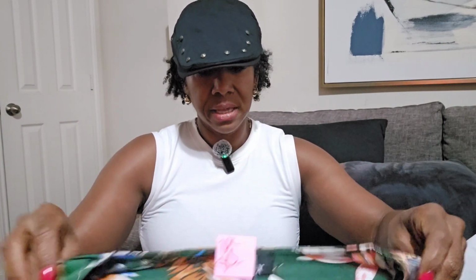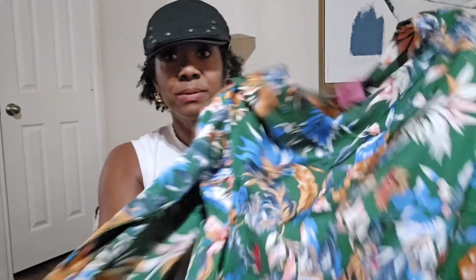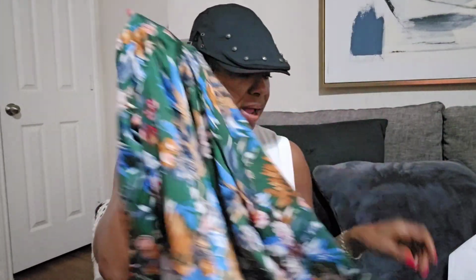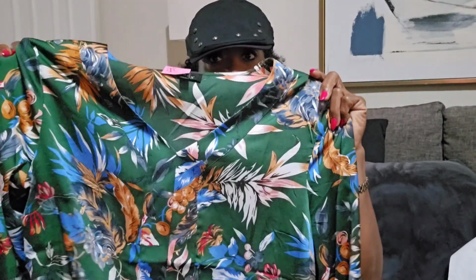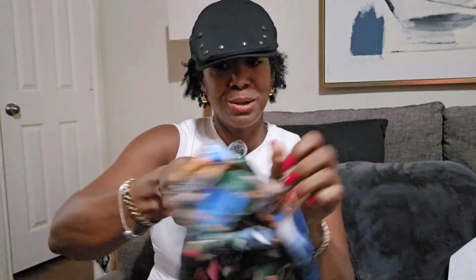So here are the pants. They're large. And then here is the top. So somebody must have been heavier on top. But I was like, I don't care. I want it anyway. I want to wear the top oversized with these pants. I don't know why I just kept seeing this set. I walked past it twice and was like, girl, just grab the set. It looks really cool, nice, like loungewear. I don't know, but it has like a V-neck. And yeah, it's probably pajamas. I don't know. But I thought it was so cute.